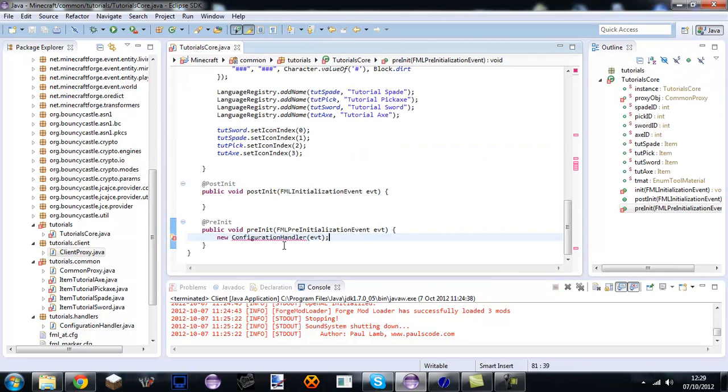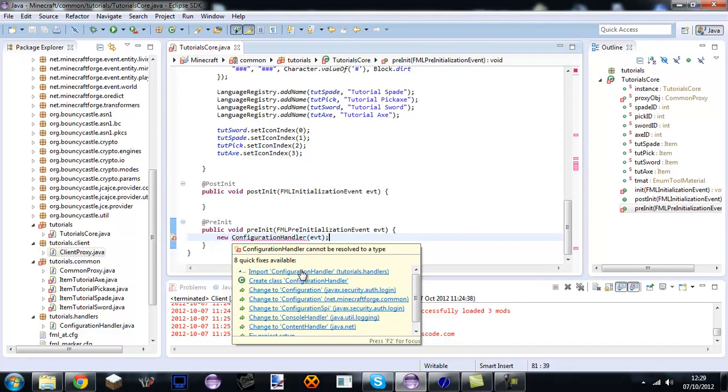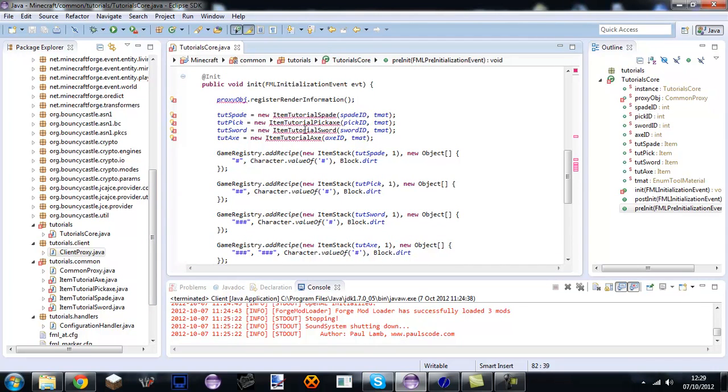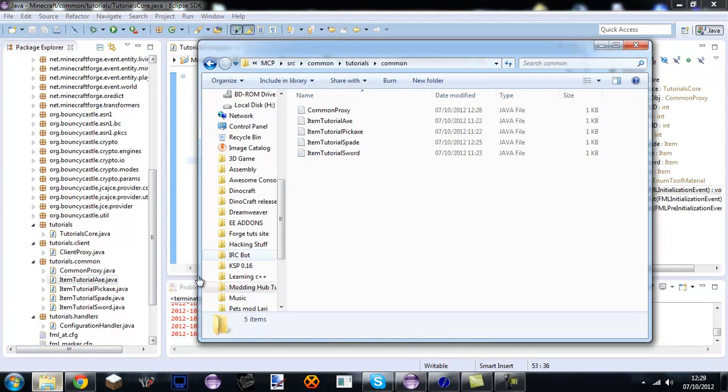Now that should be mostly fine. Import that. Still getting some errors. Just have to import some stuff into there. And everything should be working fine.